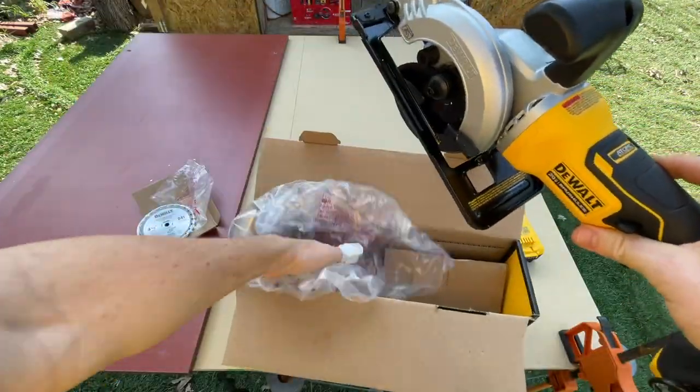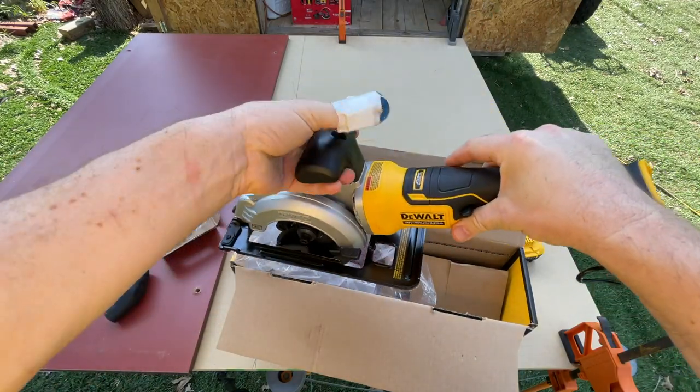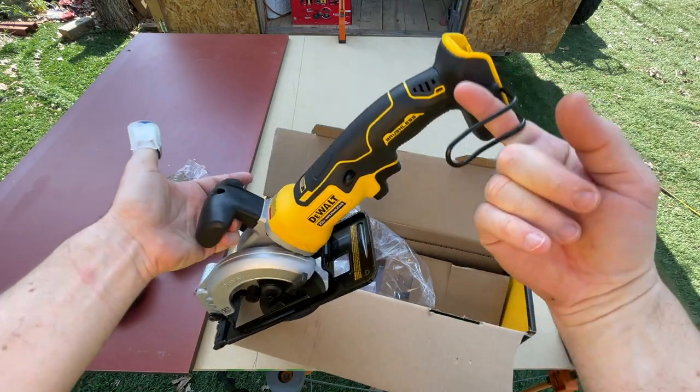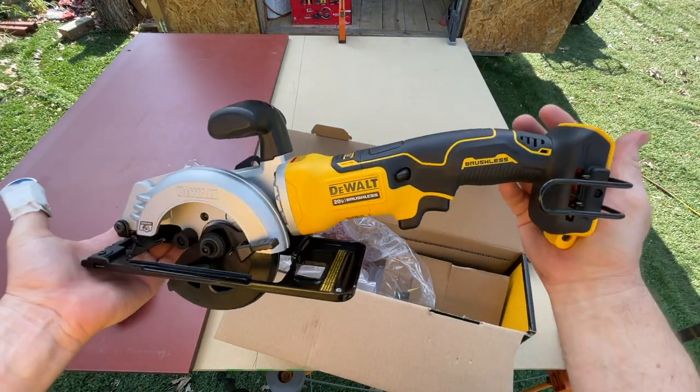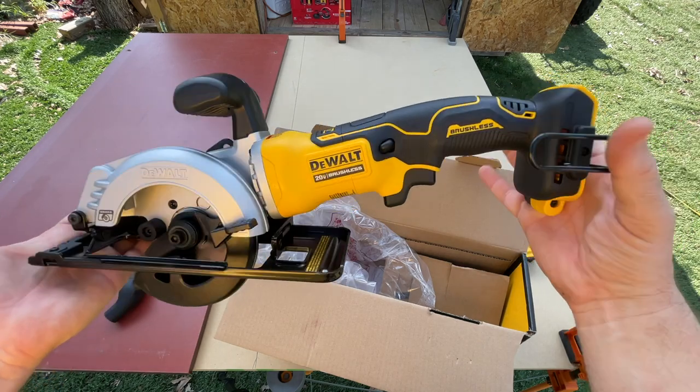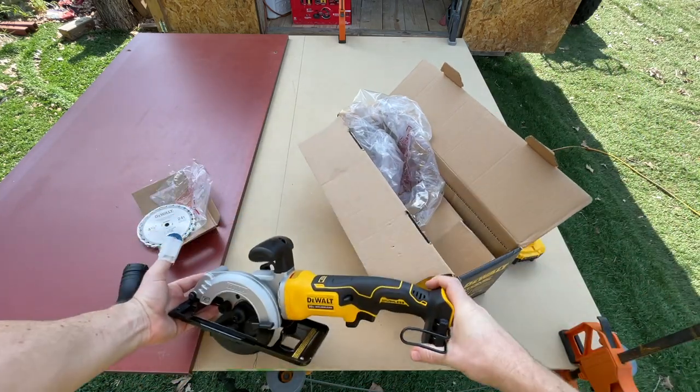This guy is awesome. I love the handle on top here, right? Gives us some great control. The belt clip is already in place. I think it can do a way better job and a faster job than a recip saw, and we will find that out. Let's see what else comes in the box here.